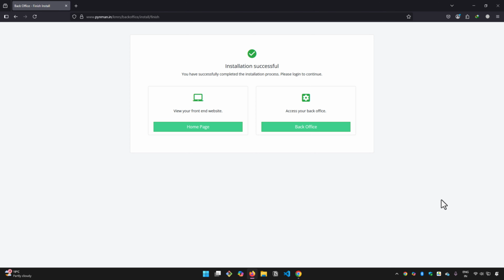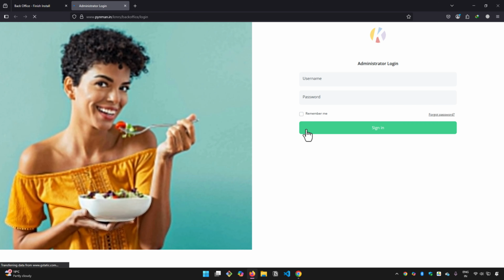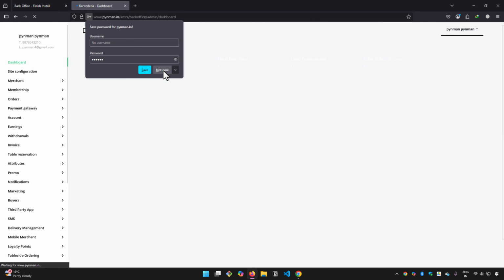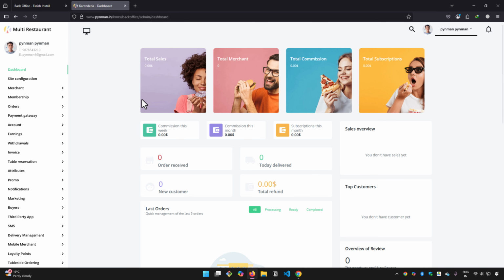That's it. Now you can go to the back office login page, enter the credentials you just created, and hit Sign In. You should now see the Karenderia admin dashboard.